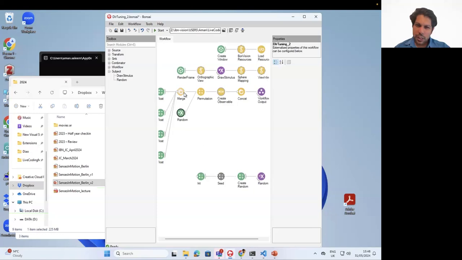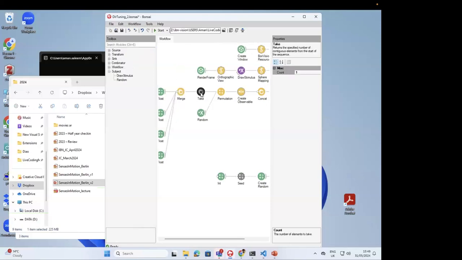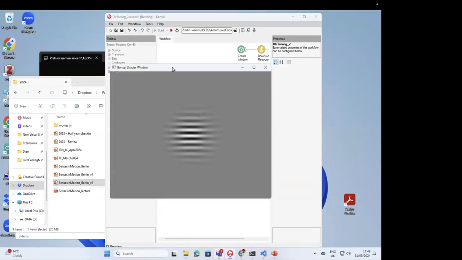Sorry, Andrew, you need to take a take. I'm not 100%, but I think so. You close the merge with all 4 values by adding a take with 4 as the property. So it closes the list with 4. And then because that's closed, you can now convert it to a list, which you can pass the permutation.